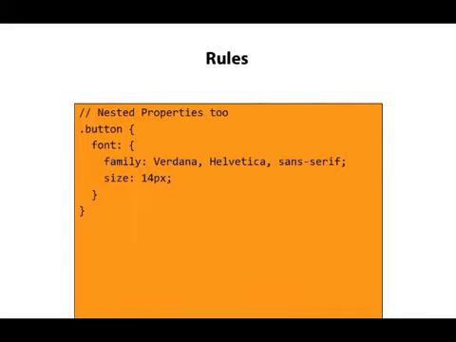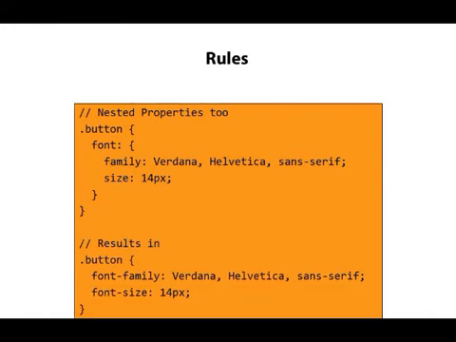The rules in SASS also allow you to nest properties as well. And the idea here is that sometimes you have related properties in CSS. Font is a good example of this, where there's font family, font size, font weight, etc. And it allows you to nest these as well. It takes a different syntax: it's actually the name of the base type, in this case font, with a colon and then a curly brace region where you're going to specify the sub properties. So by specifying font colon and then family and size separately, it's actually going to normalize them into the font family and font size that we see here.